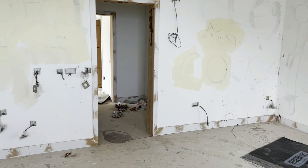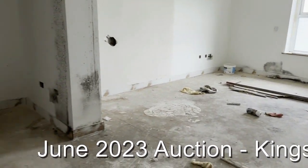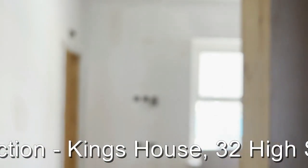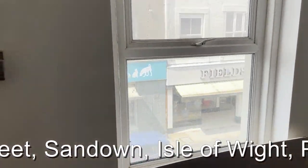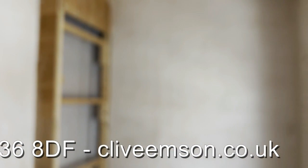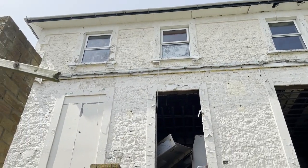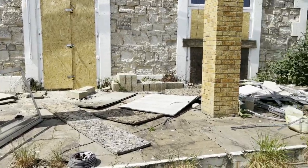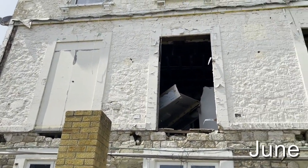So that concludes our internal tour. Let's head outside and have a look at the property from the rear. Arriving on the top floor — obviously first floor level as far as the High Street is concerned — there are two separate access points to this floor. Outside the property here to the rear, you get a feel for the scale of the property. The sandstone coloured bricks used to support a deck area which would have come out from the first floor as we look at the building.